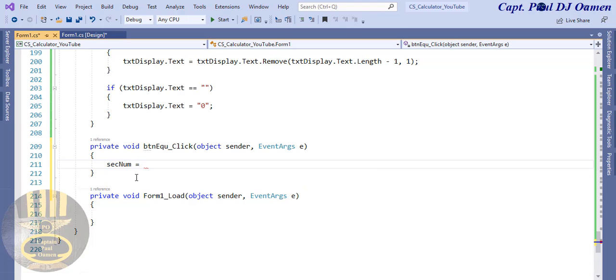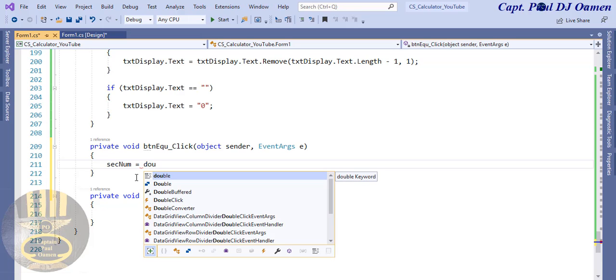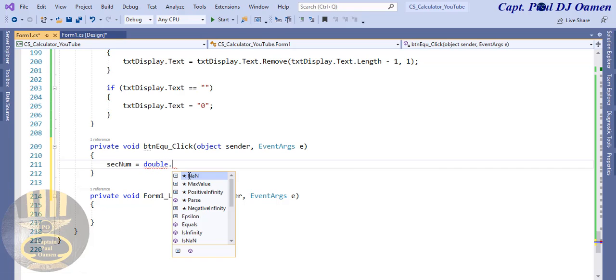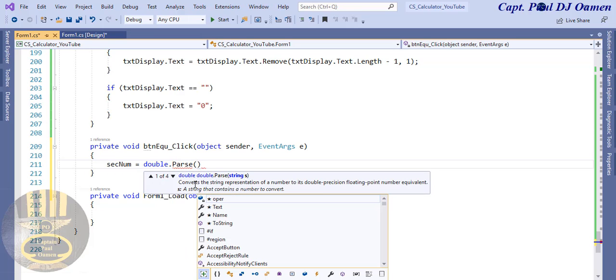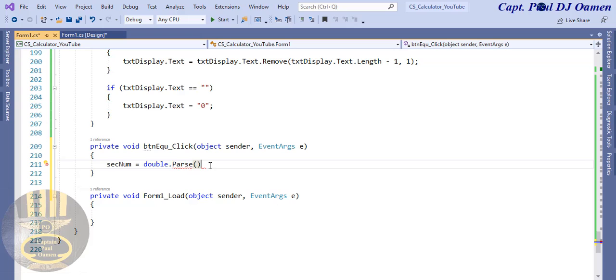So I'm going to change the second num as follows, or enter the following lines of code: double dot pass as follows. And what am I passing? Whatever I have inside the text box. So I'm going to grab that and just paste that in there. So whatever I have inside the text box is officially passed straight onto my variable here.